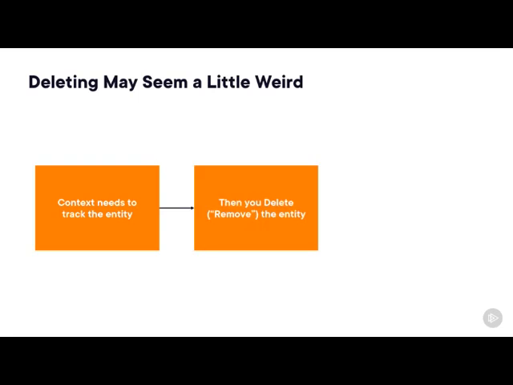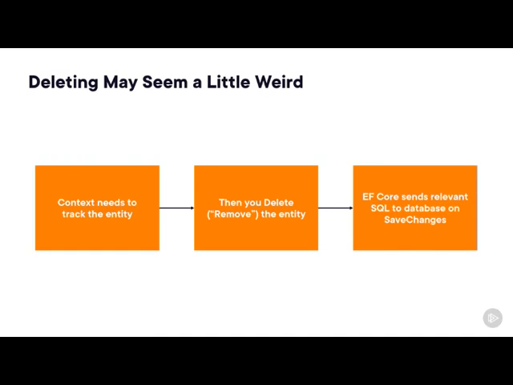But if you consider how the context works, the standard delete workflow will hopefully make sense. The context needs to be tracking an object in order to send a command to the database when you call save changes, and it's the same for objects that you want to delete. That makes it possible to let the context know it needs to be deleted, and then you call save changes. And teaching you about deletes lets me finally get rid of that extra Julie Lerman in the authors table.